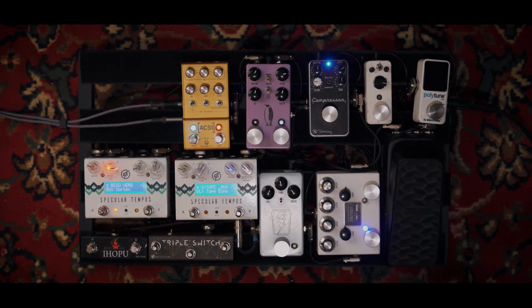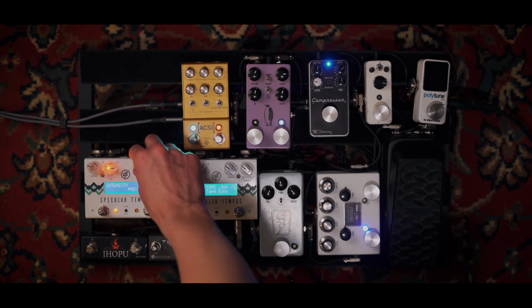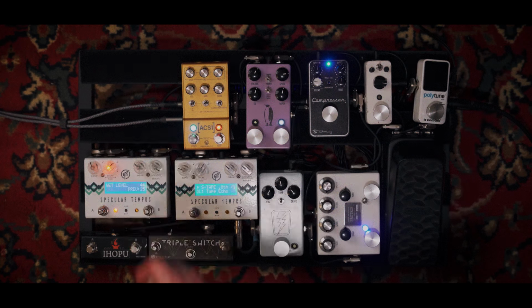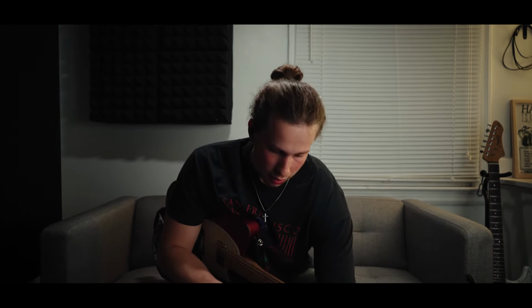And it kind of shifts a little bit. I can exaggerate that. Quite a bit, actually. We'll turn this down, we'll just turn this up so you can really hear. And you can kind of hear that it almost cuts out the reverb because it's going up and down, fading in and out. I love it. It's such a cool sound. This is anti-shimmer. So this is a sub-octave shimmer instead of a normal octave shimmer.